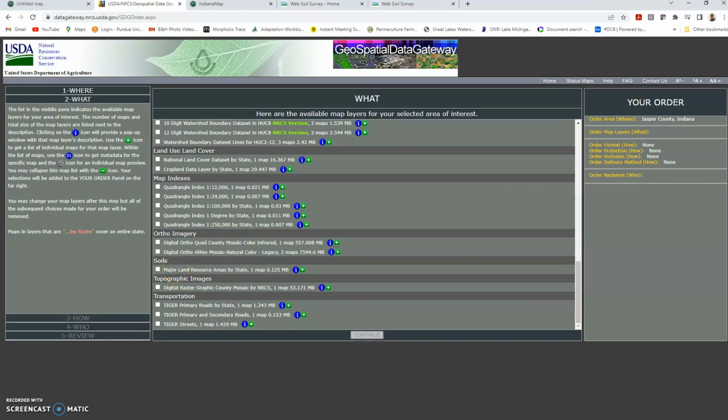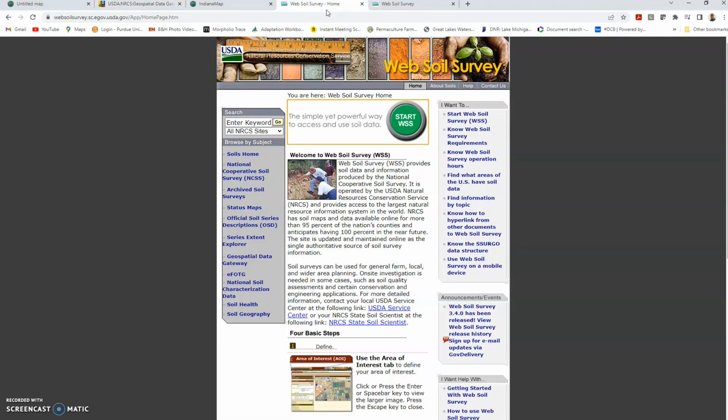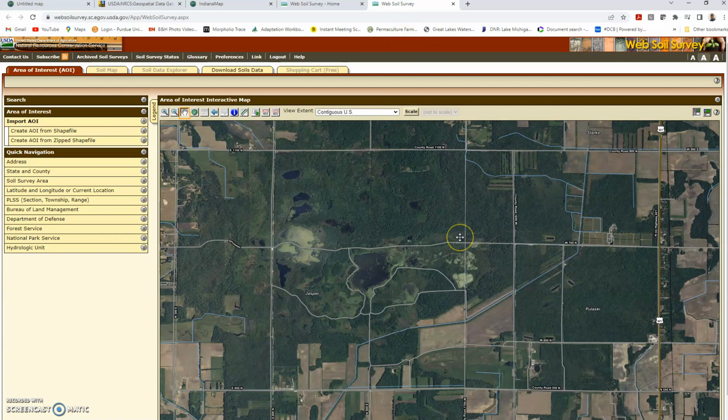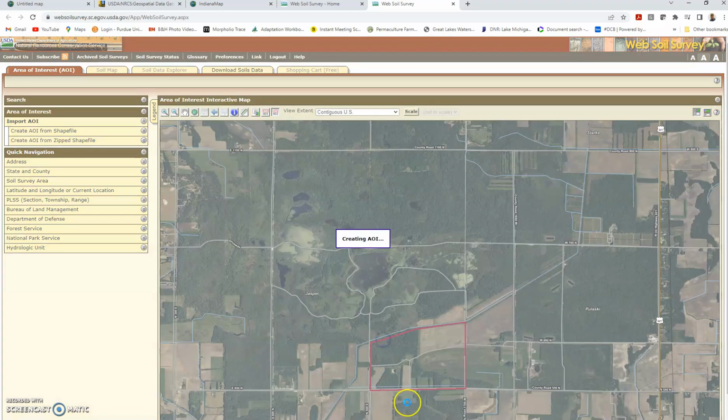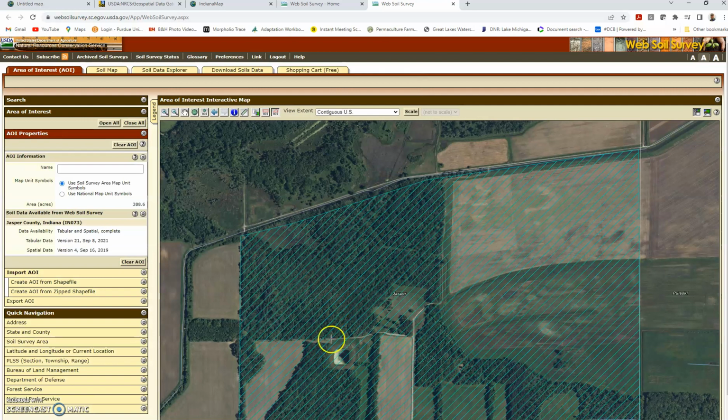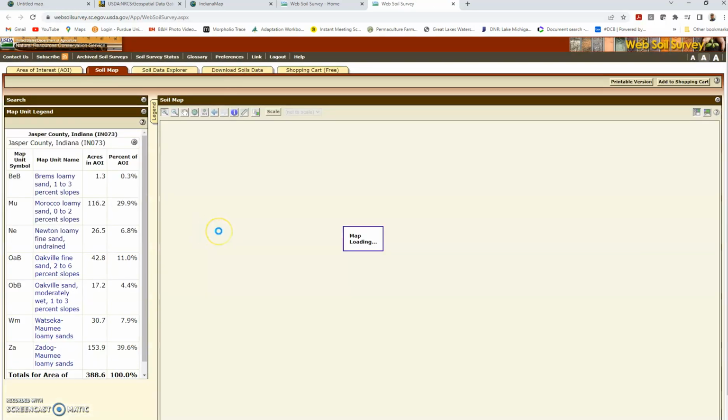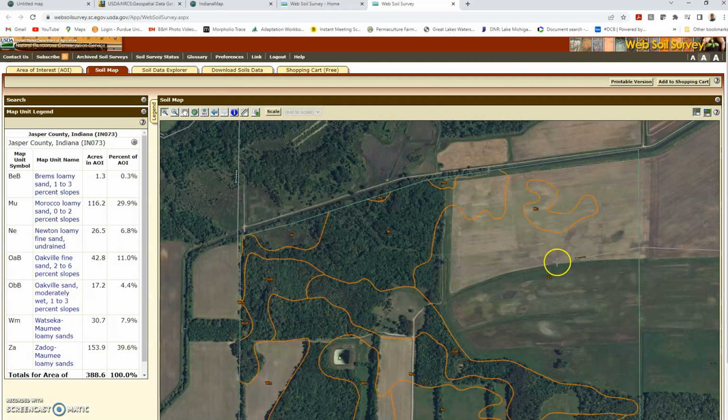and then soils information. Before I go too much further on soils, I want to remind you of a resource that's out there for you, and it's called Web Soil Survey. Web Soil Survey is another website that's been developed by the Natural Resource Conservation Service. And what it is, again, here I'm back in Jasper-Pulaski State Fish and Wildlife Area, is that this website allows you to really quickly come in and draw an area of interest. So if I were working on this piece of the preserve down here, you just click in, draw an area of interest, and create a soil map for that area of interest. It will reflect the different soil types that are present within this location.